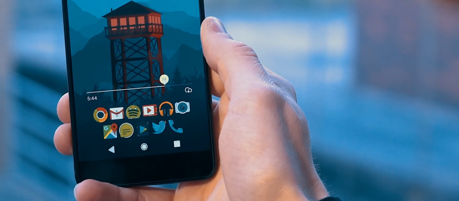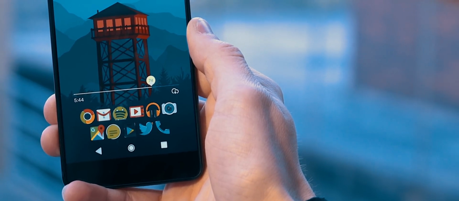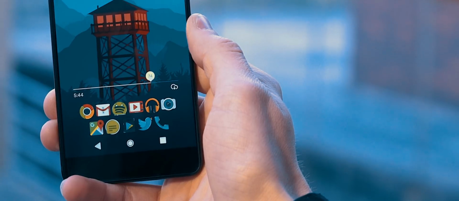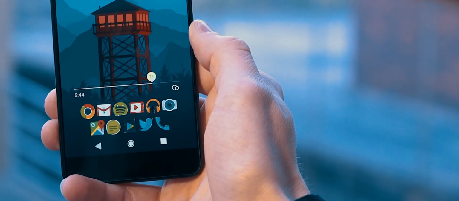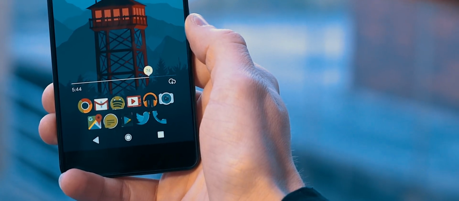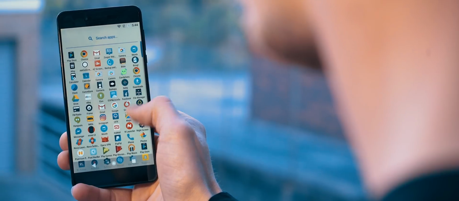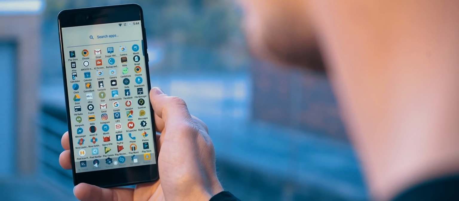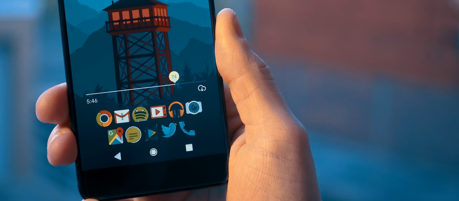And finally, at the bottom, we have 2 rows of application icons, which are all using icons from the Zarf icon pack, and I think these look great. If you're looking to add even more functionality, then you could even add some swipe up to access folder gestures, which would pretty much eliminate any need to go to the app drawer. Beyond that, the app drawer is pretty chaotic, but also pretty much fits every icon on just about the one page, which has been achieved by using a 10x6 grid setup. But aside from that, a really cool and aesthetically pleasing setup with a bunch of functionality as well.